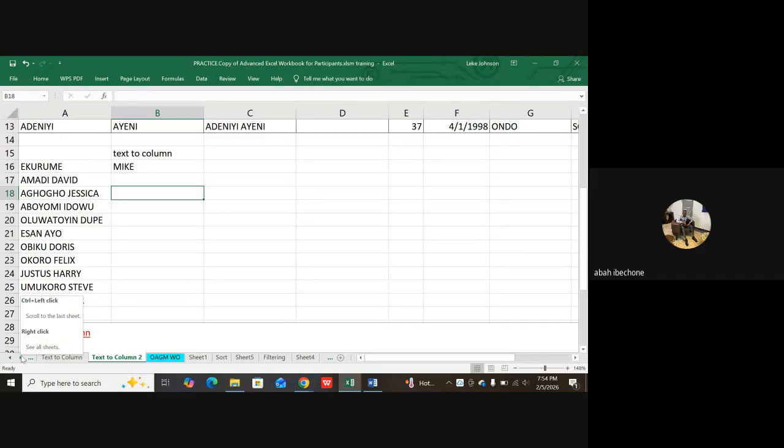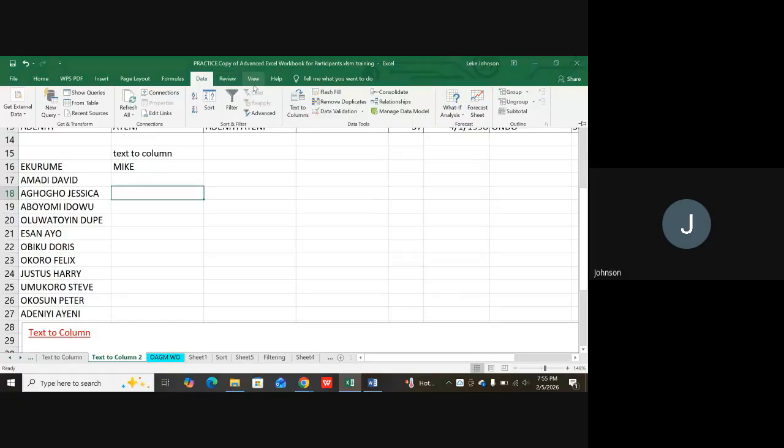You try to split the text and it was not working. Like the other time when you tried the concatenate function, there was an alternative formula you used. I don't know if this splitting of text has an alternative formula that we can try, or is it just going through the data tab? Yeah, so for now, that is the only way. You come to the data tab, and you can see that this is the only thing: text to column.